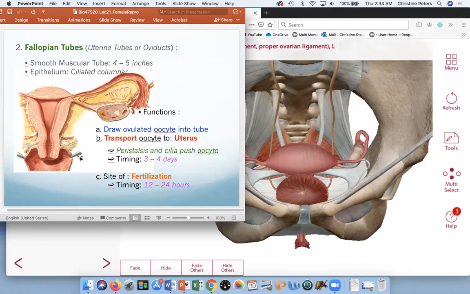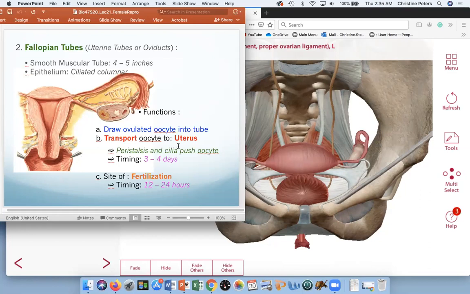The fallopian tubes, like in the little video there, they're pretty amazing. These are little muscular tubes. They're going to be wide at their entrance so they can surround the ovary. There's going to be these little finger-like kind of fringe extensions called fimbriae, and they're going to actually move and create suction. So it's smooth muscle. They're going to be lined with cilia, and that's also going to help move the little oocytes in. Now, oocytes, unlike sperm, don't swim on their own, so they have to be guided and kind of pushed down the fallopian tube. Fallopian tube length is about 4 to 5 inches long and takes usually about 3 to 4 days to travel that distance.